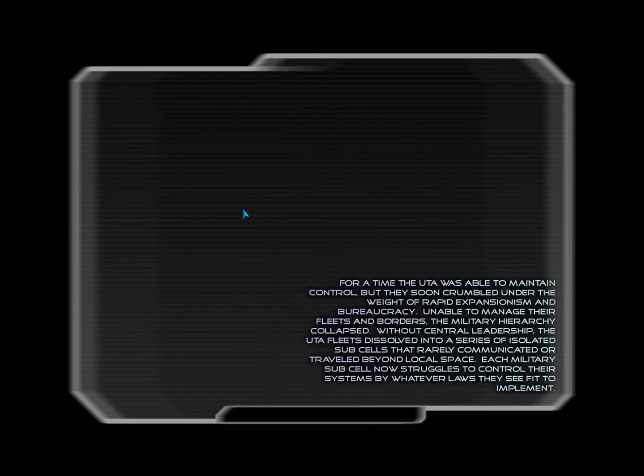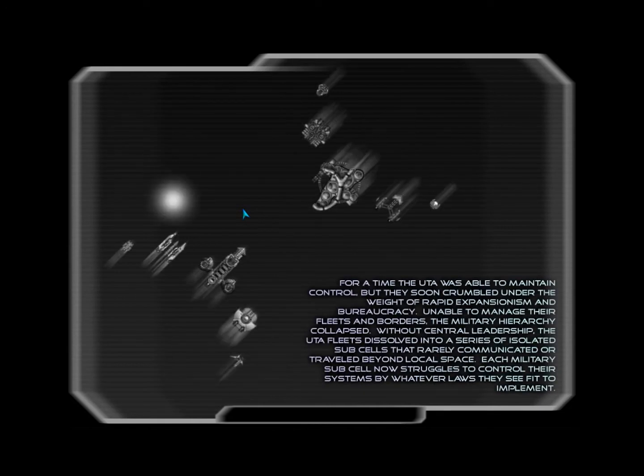For a time, the UTA was able to maintain control, but they soon crumbled under the weight of rapid expansionism and bureaucracy. Unable to manage their fleets and borders, the military hierarchy collapsed. Without central leadership, the UTA fleets dissolved into a series of isolated subcells that rarely communicated or traveled beyond local space. Each military subcell now struggles to control their systems by whatever laws they see fit to implement.